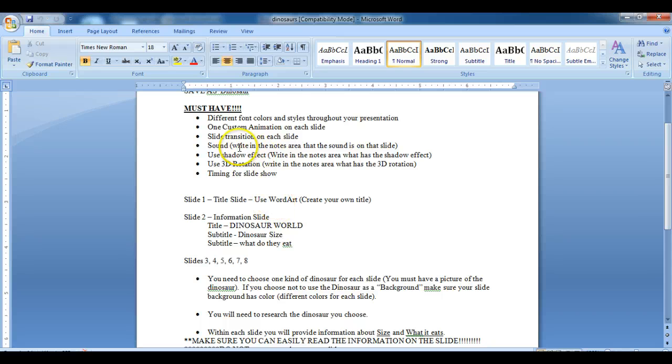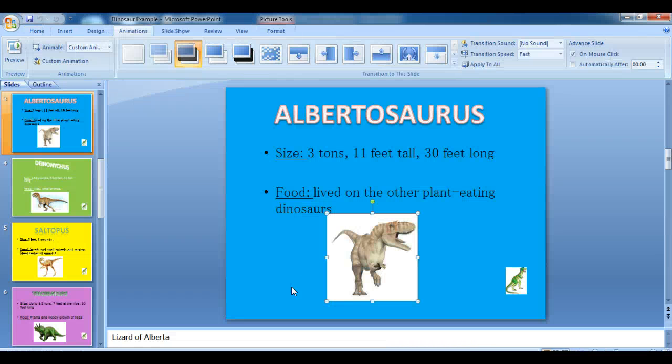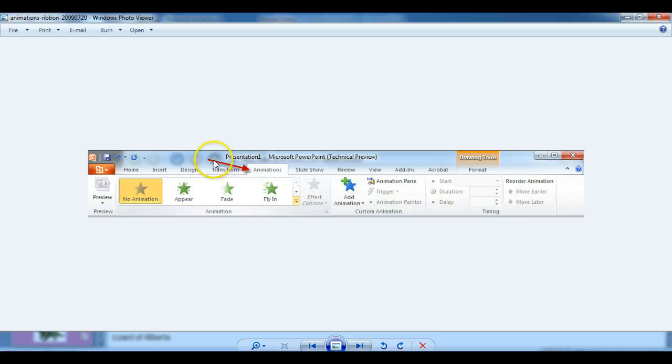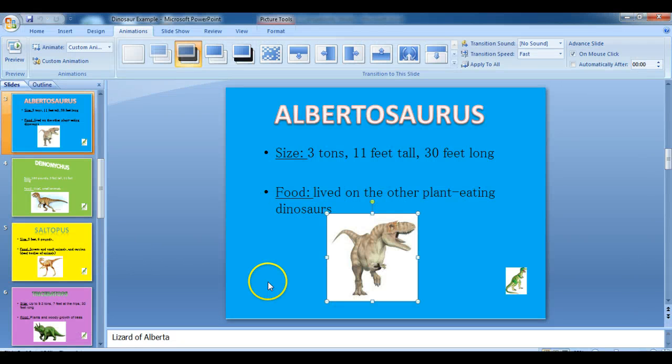Okay, moving on. You need to have a slide transition, and your slide transition will be when you go up to your animations. No. You will go to your transitions tab, because your transitions tab will help you with getting the transitions between the slides.